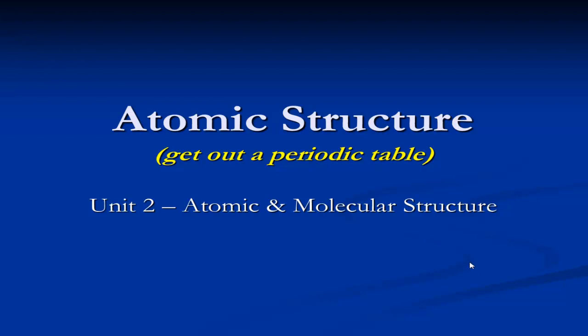Okay, so this is the first lecture for Unit 2. It covers atomic and molecular structure. When you do this lecture, you should have a periodic table handy. If you need one, they're in my classroom by the front door, and just go ahead and take one and use it.